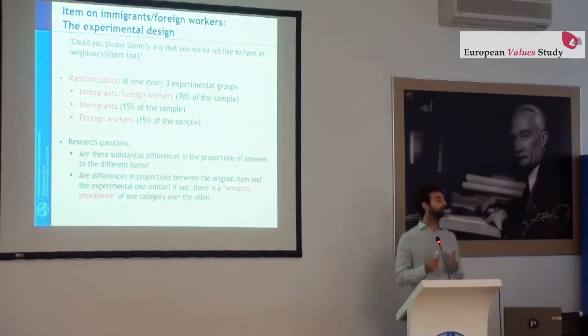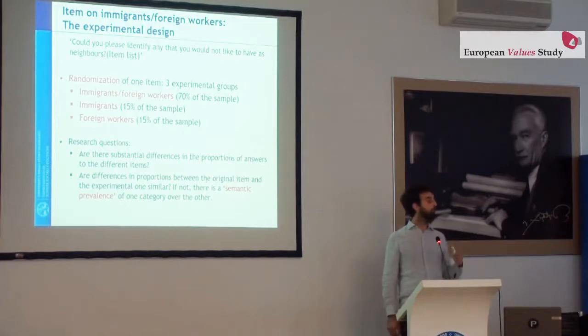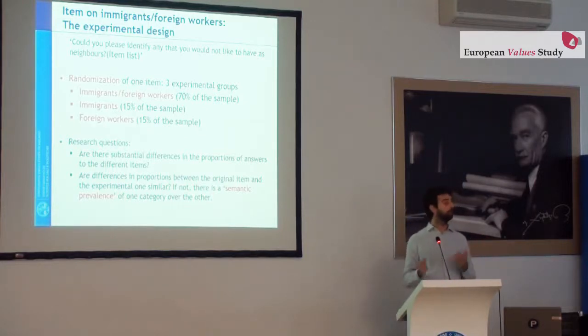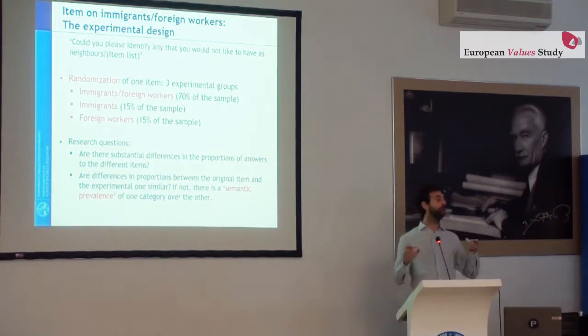Let's think about the fact that, for example, we have 15% of individuals who say that they do not want immigrant foreign workers as neighbors, and we have 20% of people who say they don't want an immigrant as neighbor, and 10% foreign workers, we can say we have a difference: 5 percentage points higher, 5 percentage points lower, and basically we can see that people, on average, give a similar weight to the two different items. A similar weight and a sort of balance between immigrant and foreign workers.